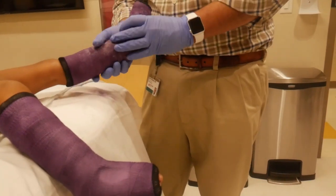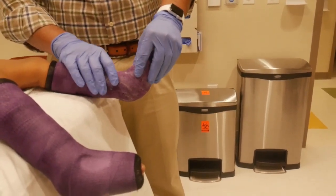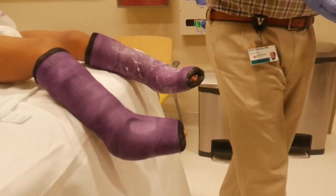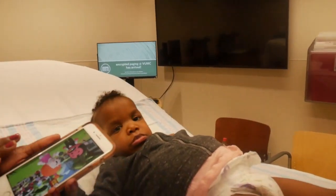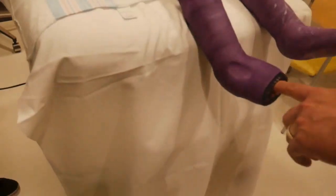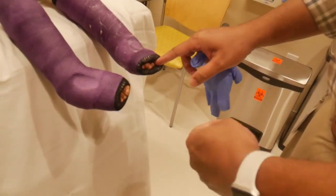That's not too bad for the first one. It's actually already pretty hard underneath. We got a little bit of correction there, right? We didn't really get her feet pointed down. That's not going to be something we're going to be able to get. I'm really just trying to pull her over now. I got a little more out of this one than this one, but each week it's going to be a little more.